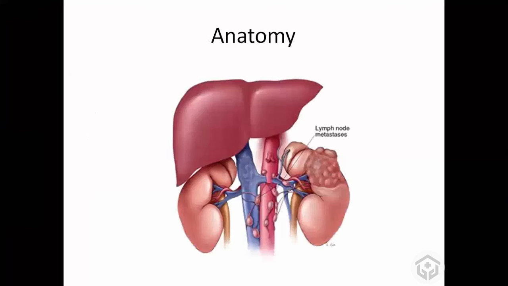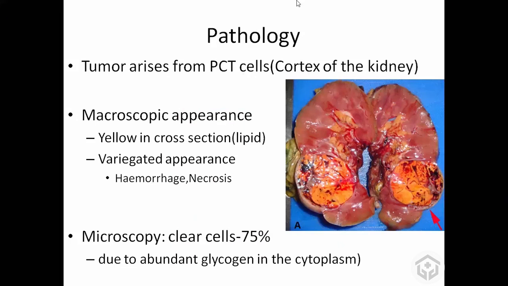So risk factors. Pathology: most of the cancers originate from the proximal convoluted tubule. There are discrepancies with the book, but just remember that most of the tumors come from the PCT. So tumors are usually at the cortex of the kidney. The common histology is clear cell, and the common location is the upper pole.